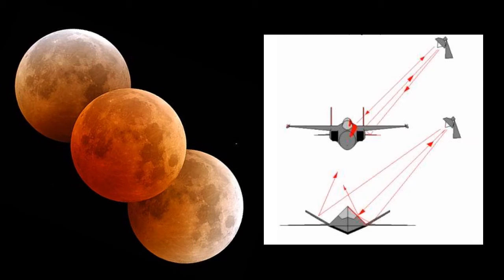Scattering is a very important phenomenon and it has many interesting effects. For example, have you ever wondered why the moon appears red during a lunar eclipse? The moon has no light of its own and it is completely behind the earth's shadow during an eclipse. Then why does it appear red when it should totally appear black? What happens is, when the light from the sun passes through the earth's atmosphere, the blue part of the light gets scattered while the red part travels through the atmosphere, bends around it and then falls on the moon. This is why the moon appears red.